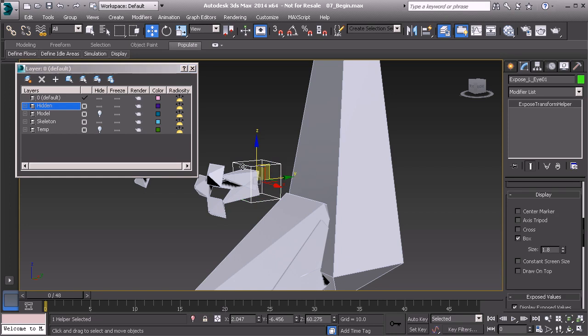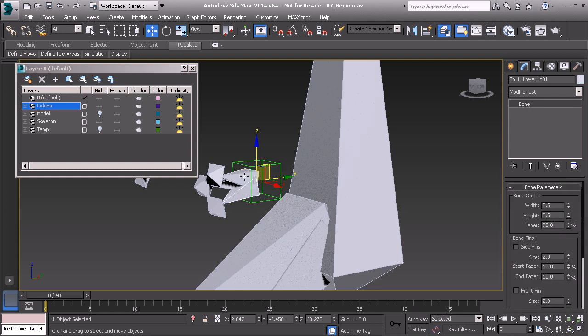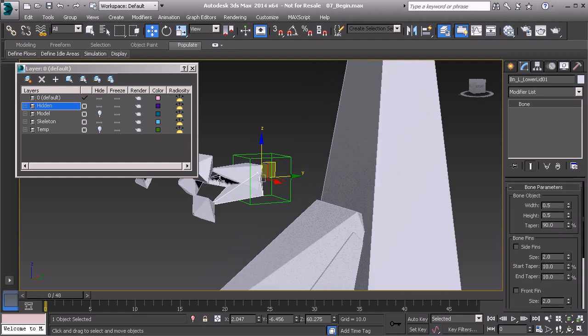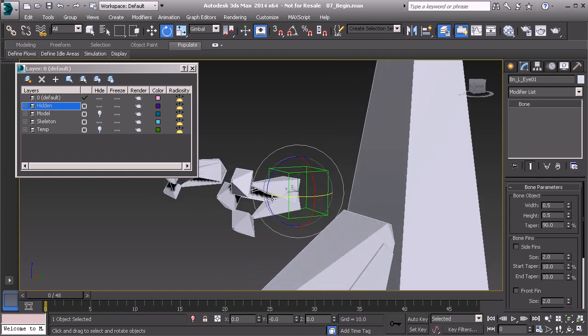Now the purpose of this object is to track the rotation of our eye bone so we can plug that into our eyelid bones. So if we were to grab the eye bone and grab our rotate tool, in gimbal mode you can see that it's the Z-axis that we'll need in order to control the up and down rotation of our eye bones. We could also get the rotation Y involved, so as the eye rotates in the Y-axis, we can have the eyelid bone slide a bit in that axis as well. So we'll tie all of that in using an expression.